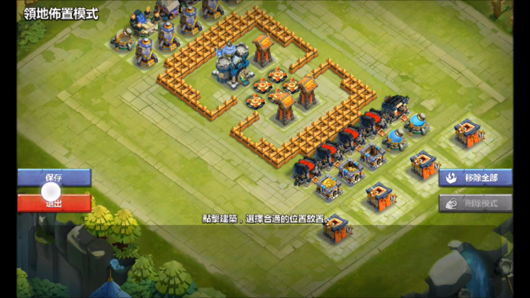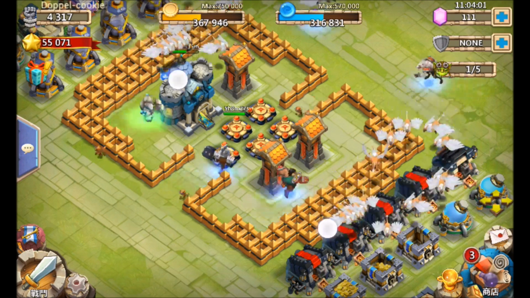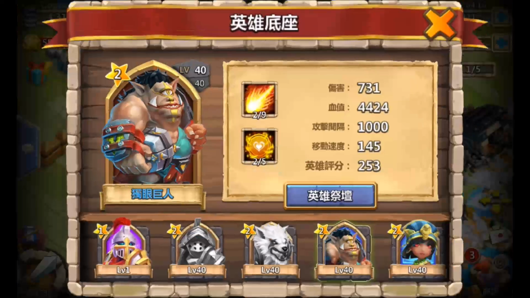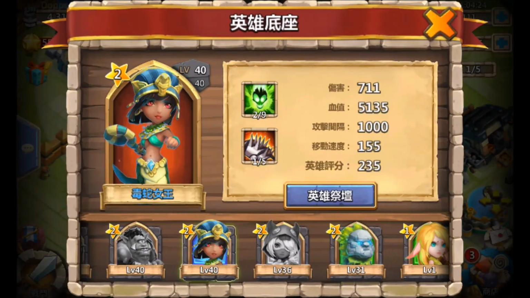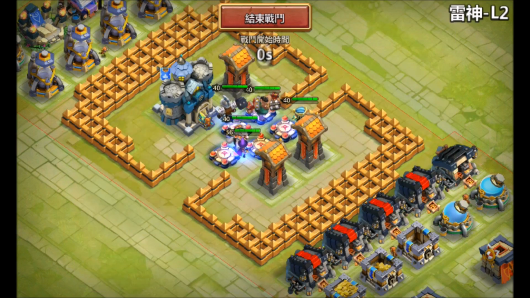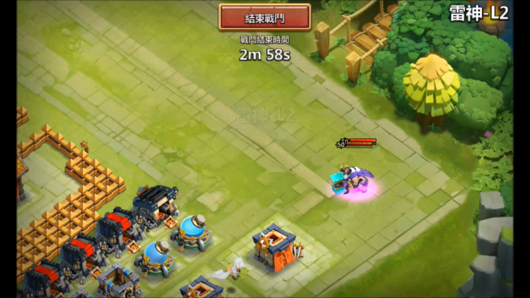Hit the save button, make sure you hit that save button, and then from there you just back out and voila, everything comes in. We're going to go ahead and throw these heroes on the bases, and then boom, there it is. Base is set up, takes no time at all, and let's see. Oh man, no, Thunder Gods.